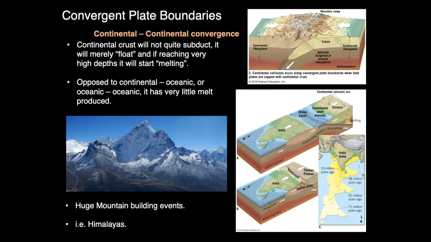So the last type of convergent plate boundary is when you have continental convergence of these lithospheric plates. And just like in all of the convergence of plates, the denser plate will subduct underneath the less dense plate. The oceanic material that may have preceded the landmass tends to sink and subduct relatively easily, just like you're seeing here in the image. So, for example, this Indian or Australian Indian plate initially had some oceanic lithosphere attached to it, and it subducted relatively easily underneath the Eurasian plate.